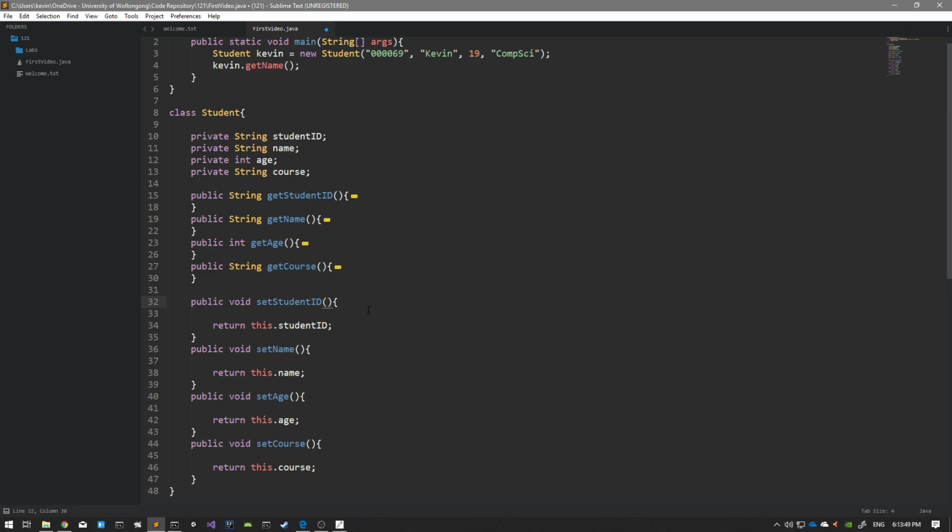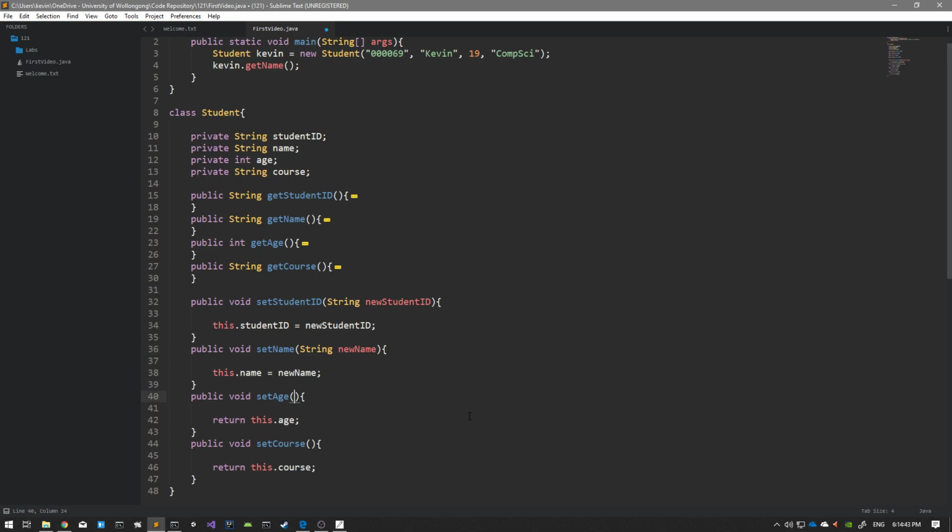And with this one, we can essentially have a string new student ID, for example, and we can replace this: student ID equals new student ID. It essentially takes the value that you pass in as a parameter or argument and changes the student ID inside of the object itself. If we're going to do the same thing for name, we've got string new name, then we can assign new name to the current name inside the object itself, and this actually refers to the new name object because string is a reference type, not a primitive type.